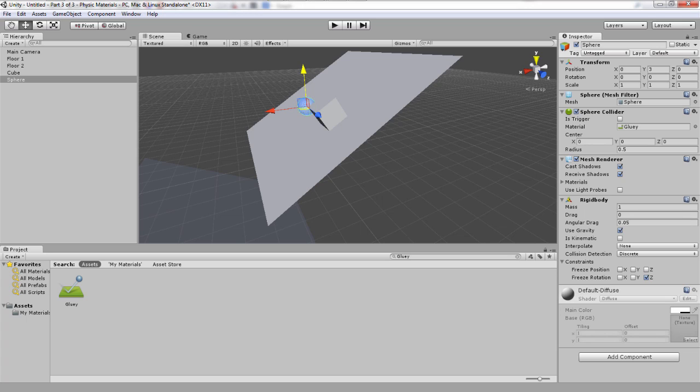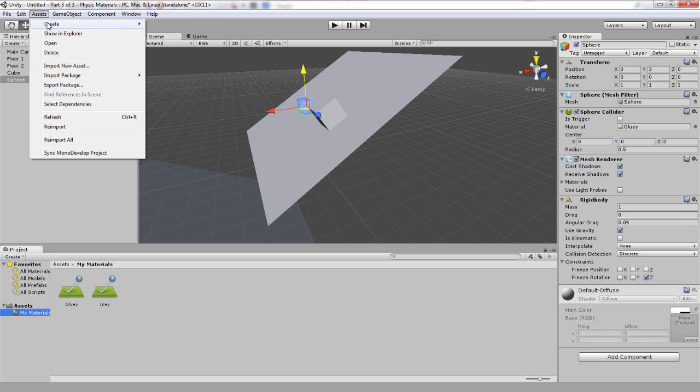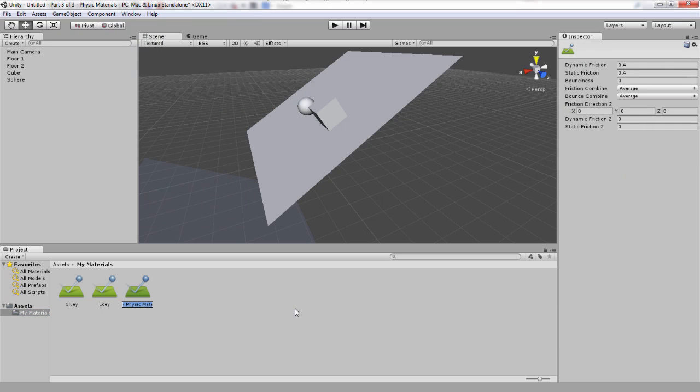We're gonna have fun now. I told you from part one we would be creating a bouncy ball, and you can create as many as you like afterwards and have fun with them hitting each other and create as many planes as you'd like in whatever angles and places you'd like. So let's create a new physics material called bouncy. Let's do this a different way this time. So make sure we're in my materials folder. We have GLUI and Icy in there so far, and we're going to do it a different way. How we're going to do this is we're going to click Assets at the top toolbar and then select Create Physic Material. And like I said, call this one Bouncy.